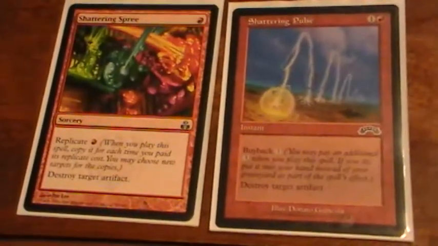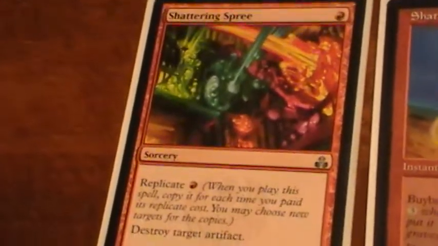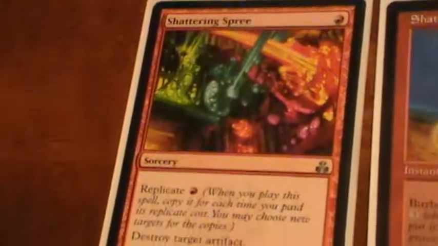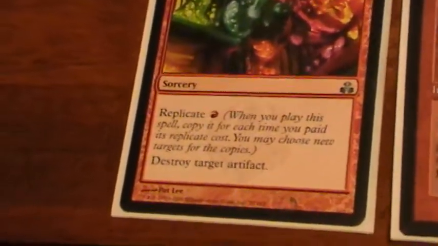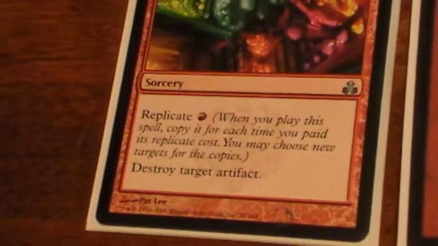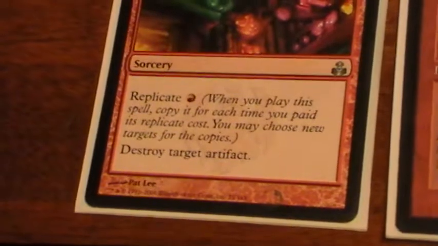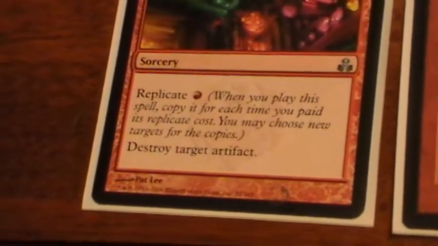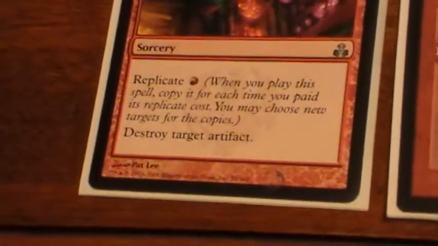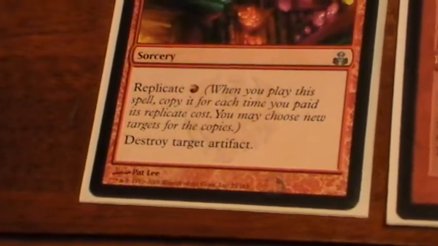Moving on to some of my utility removal. Red does not have a lot of utility removal, but there are some decent choices. Shattering Spree, this one's really good. For only 1 mana, you can shatter a first turn Sol Ring, and then later in the game, the replicate means I'm going to destroy all the artifacts on the board except for mine, which is really one-sided and pretty devastating because people run a lot of artifacts. The replicate effect means that it basically cannot be countered because they can only counter one of the replications.